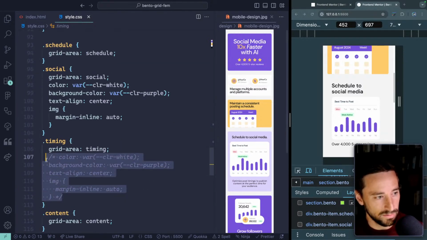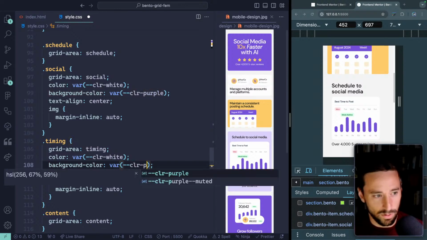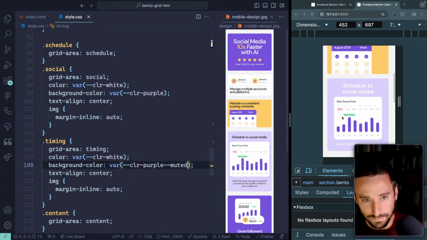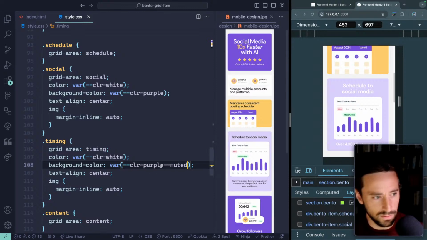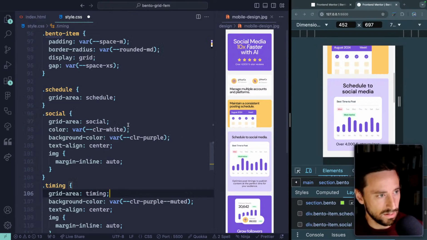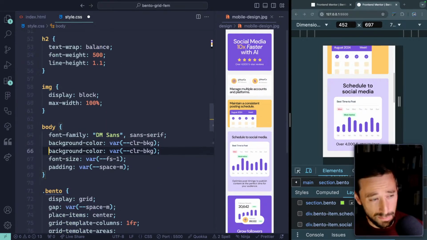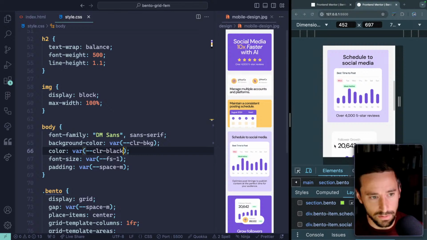Let's come over here, comment this out. Man, I made that work. Purple muted. Let's see, social media. Don't need the color white. I probably should change that color to my black anyhow, because I think it's just picking up straight up black, which happens to be, I think, just black. I think that was my actual color. But in case we ever changed that. Now we've got the variable set up properly. That should be set to go.